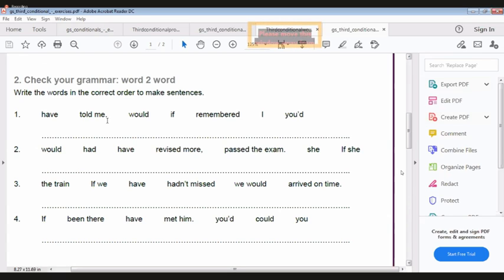So there's a full stop here and there's no comma. You know, I told you right at the beginning, there are two ways of writing these sentences. If you are writing the if clause first, you put a comma after the if clause, then you write the main clause. If you are writing the main clause first, you are not using any commas.